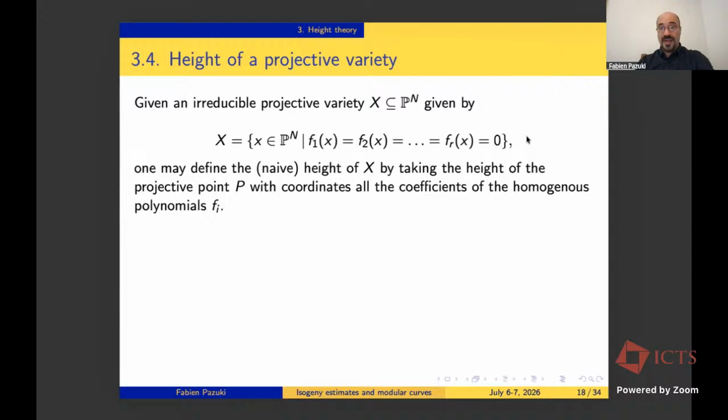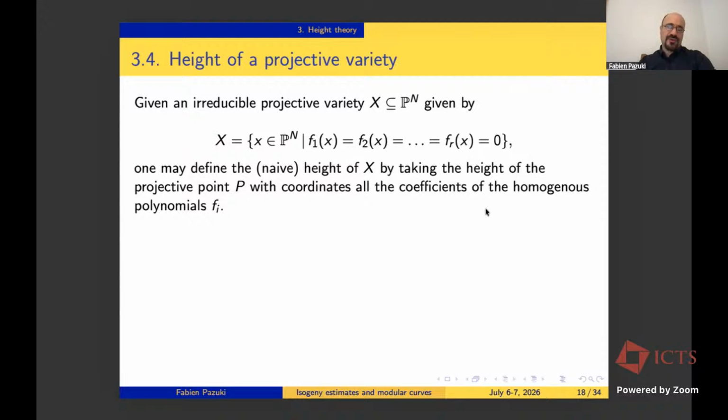So one way to do this, as we have some experience with heights for easier objects, like points or numbers or maybe polynomials. A polynomial in a way is given by the data of its coefficients. So basically what we could do is construct a point in some big projective space such that the coordinates of that point would be the coefficients of, say, f1 first, and then f2, and then until fr. So we take all the coefficients of all the polynomials defining this X, and now we have these polynomials, they are homogeneous.